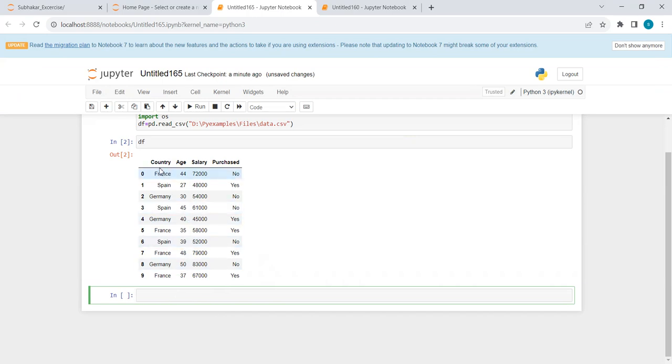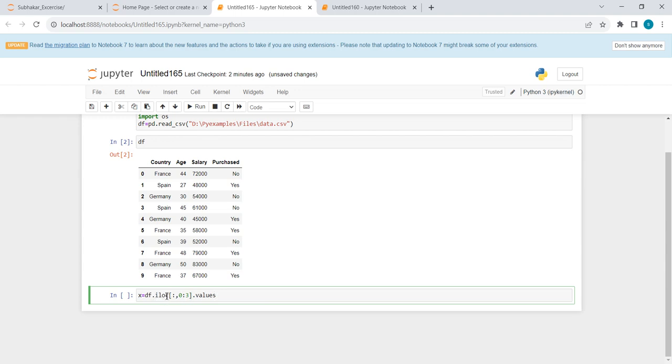First of all, we need to take only three columns here. Purchase is not required. So one is the country, age, and salary. So first of all, we need to take df.iloc and then .values. You can see here we are selecting particular specific columns.